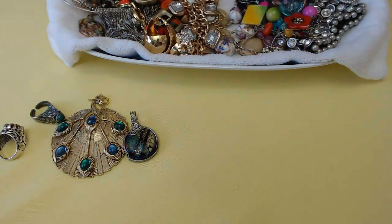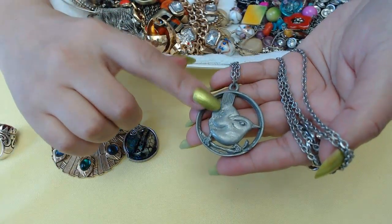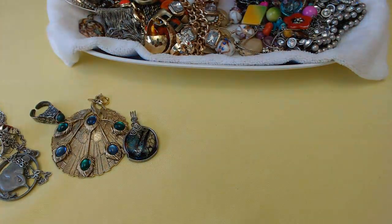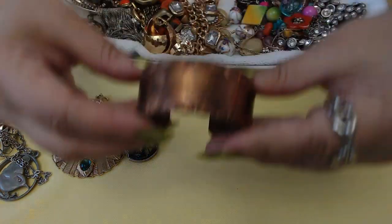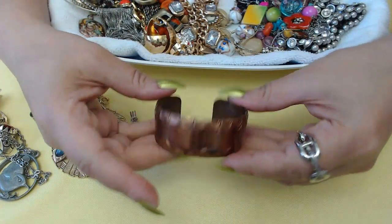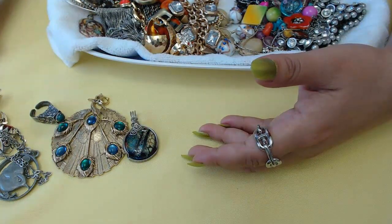I got a lot of requests for this one as well — the bird. So I went ahead and put the pewter bird in here. And we also have a copper cuff here — it is signed. I don't know who it's signed by, I couldn't make out the signature, but it is a signed copper piece.